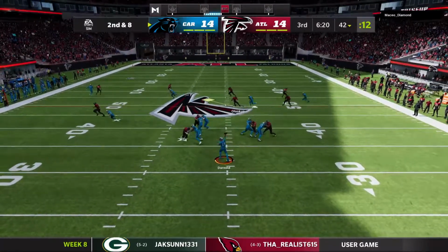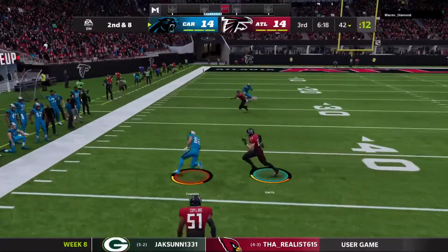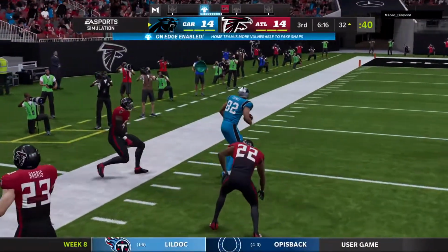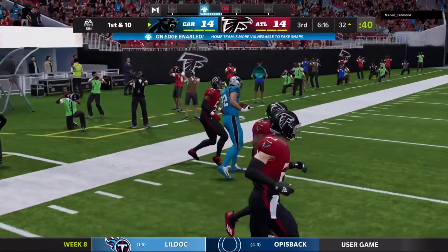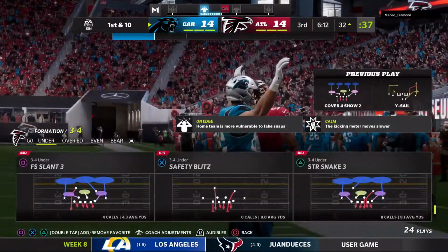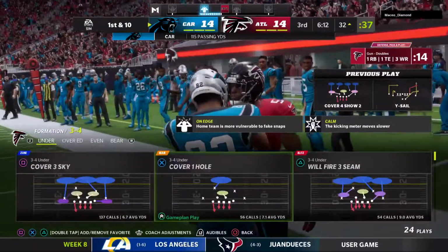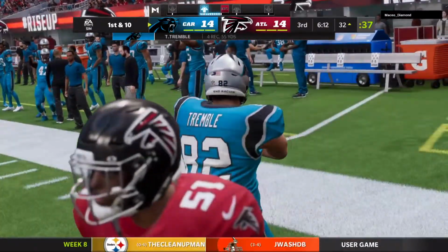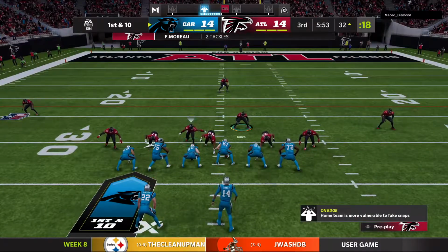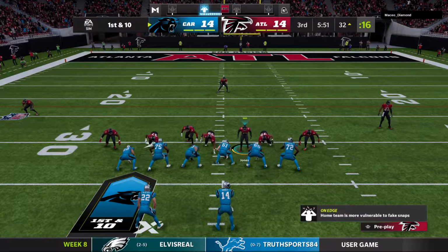Darnold. There's Tremble, the tight end. And he takes this one down almost all the way to the 30. That one good for 26 and a first down. And that was good protection there. No, that was great protection there because it allowed him to lock in on his receiver, although I think he was looking for his tight end on the corner route all the way. Nice connection there for a really nice gain.